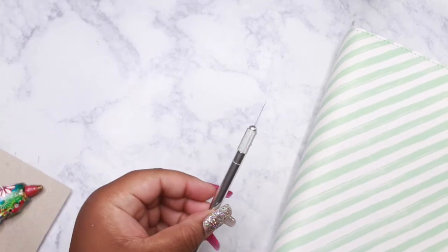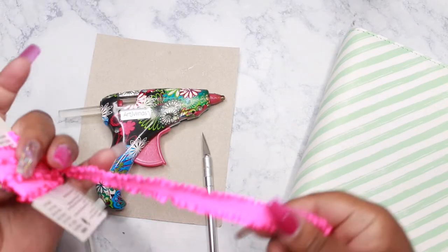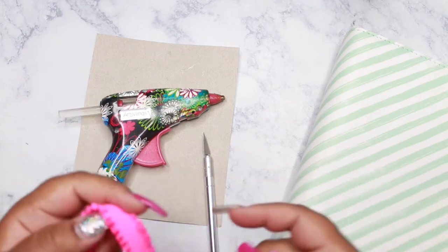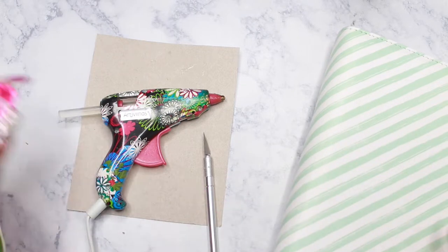So what you are going to need is an exacto knife, a hot glue gun, and some type of elastic or strip of fabric, washi tape, whatever you like to use — but I feel this will be more durable. To cover up the slit that we're going to make.